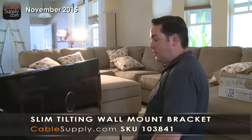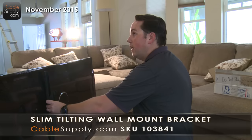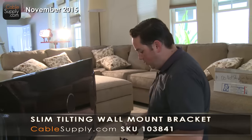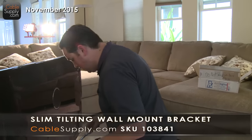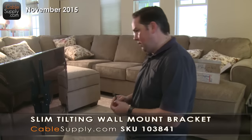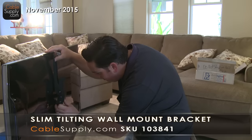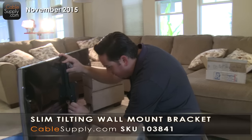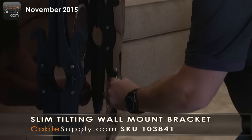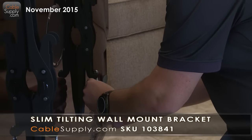We have that cut-in box on the bottom, so we want these hooks to be as high as we possibly can on the back of the TV, because we want that top bracket to be pretty high on the wall, or as high as we can go. So we're gonna go ahead and hang this on the bottom one here. The first one I'm gonna go pretty loose just to make sure I get the right place on it. And then, it looks like we're actually gonna have to go lower on this to get to that first hole. And we wanna leave this on the mount as long as we possibly can just to make it easier for us to work on it.